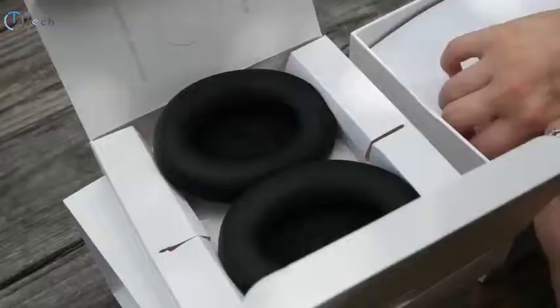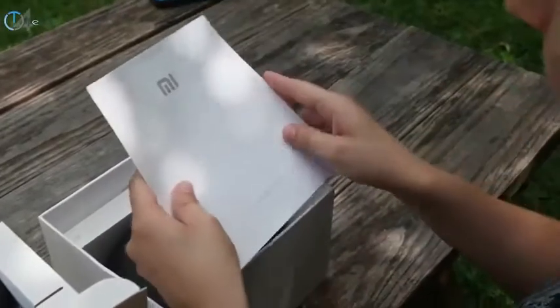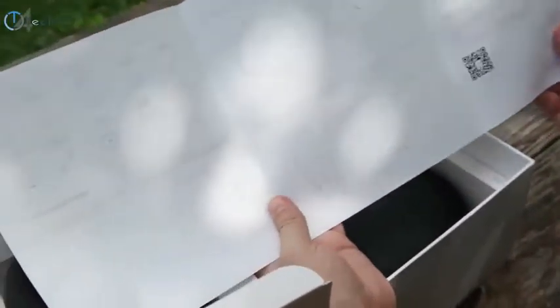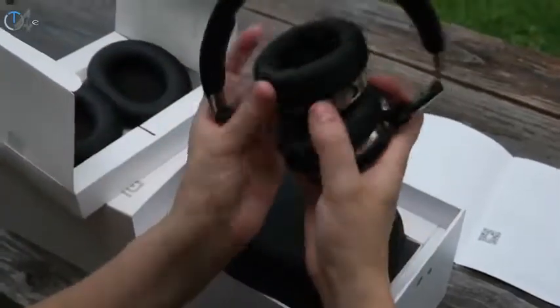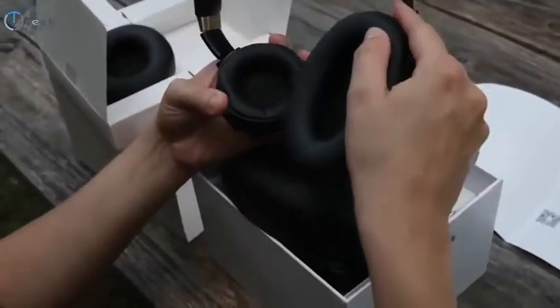The very first thing you're gonna find is a small box with two replacement earbuds at a larger size. So if you have larger ears, have no fear — they'll definitely fit. Below that you're actually going to find the instruction manual, or the product manual. However, it's written all in Chinese, but luckily they do have pictures so you can pretty much get the drift. Below that you're gonna find a hard carrying case, and if you open it up you're gonna find the Mi Hi-Fi collapsible headphones themselves.